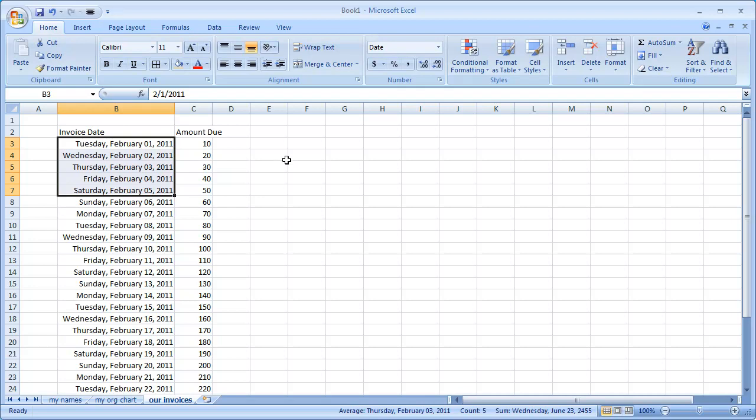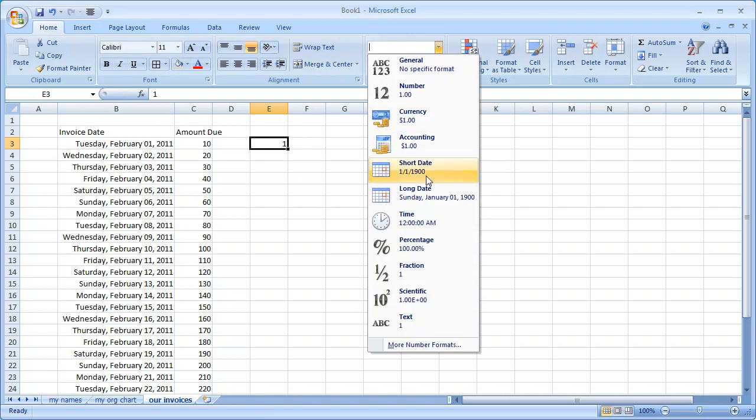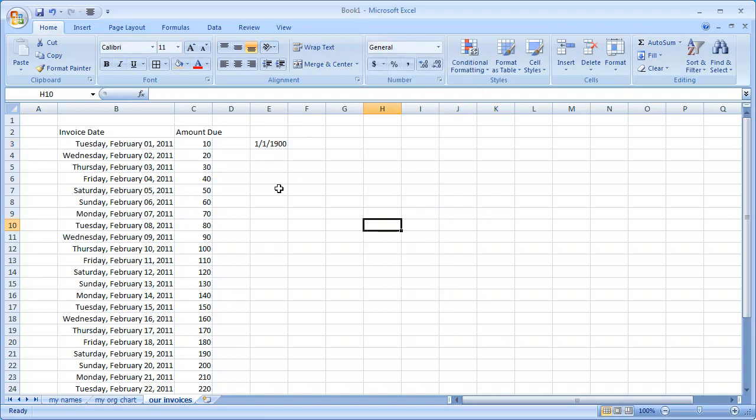That is because in Excel's mind, even though we are typing these are dates, from Excel's point of view, everything is just a number. To prove the point, let me come to an empty cell, type 1 there. This is just number 1, right? If I select that and ask Excel to show it as a date, Excel will tell me that the number 1 corresponds to 1st of January 1900. So that seems to be the very first date Excel has come up with.